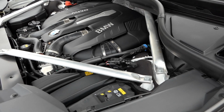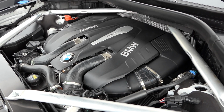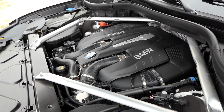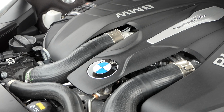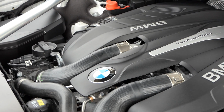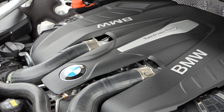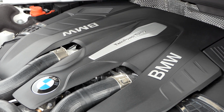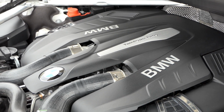It's the 40i then. And then there are also the diesels, 3-liter 6-cylinder diesel, either 30D with 265 horsepower, 7 seconds acceleration figure to 100 kilometers or 62 miles an hour, or then the M50D. So the M50D has less horsepower, just 400, less than this V8 petrol here, but still the same acceleration figure because it's so good in the Newton meters of torque. So I would actually go with the diesel, because it is rather calm driving and the diesels offer better fuel consumption.